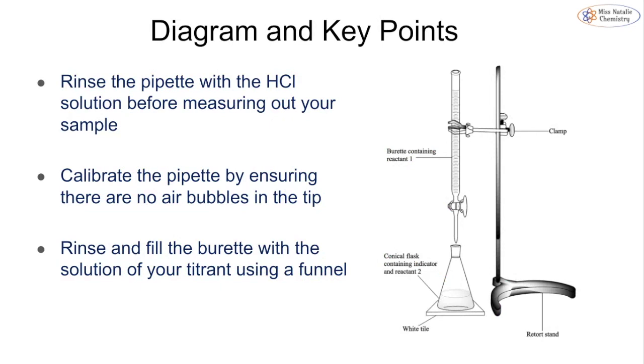So here we have our diagram to show us how we set this up. We have our burette, which contains our first reactant, which is of course our sodium hydroxide. We have our conical flask that contains our indicator and our hydrochloric acid, and we use a white tile to help us see our colour change as clearly as possible.